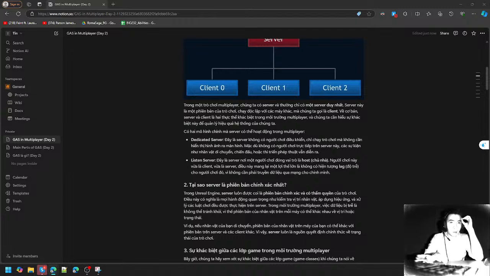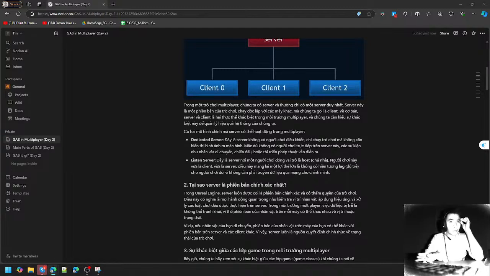Now, because there's no human player and no actual rendering to a screen, don't let that fool you into thinking that things are not happening on the server machine, such as players running around, shooting each other in a shooter game, casting spells in a magic game, leveling up and gaining experience, and things like that. Those are all things that can and do happen on the server version of the game. They just don't happen to be showing that by rendering images to a screen, as the server doesn't need to do that.